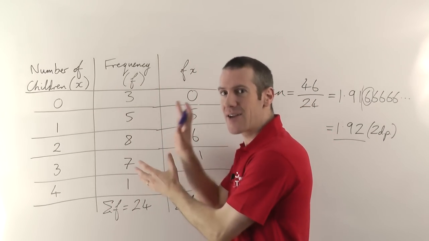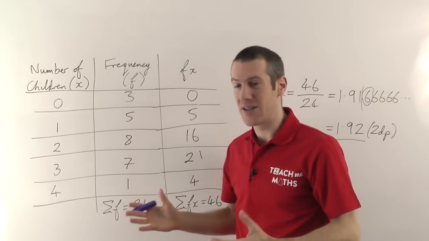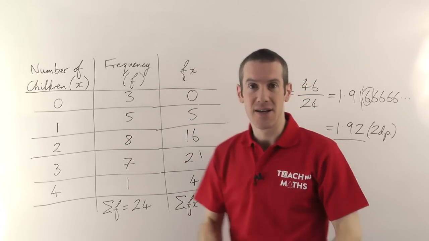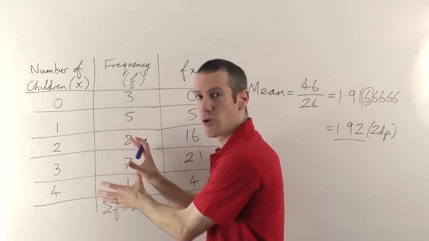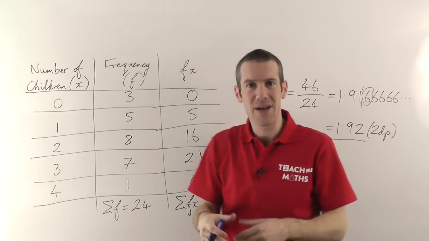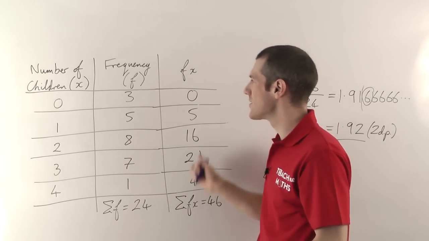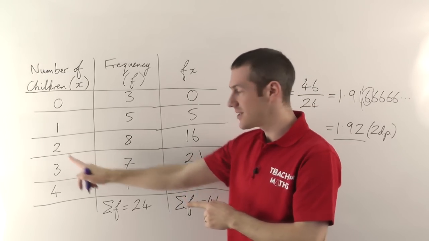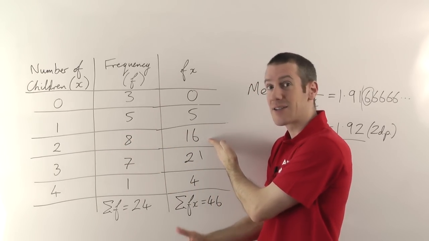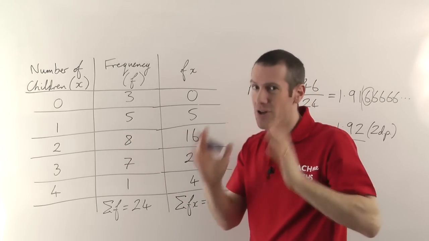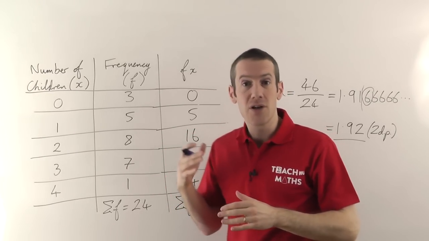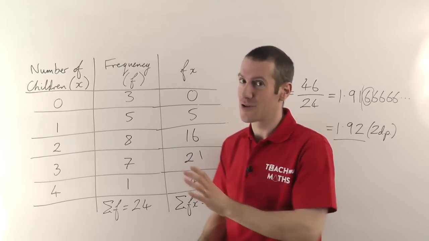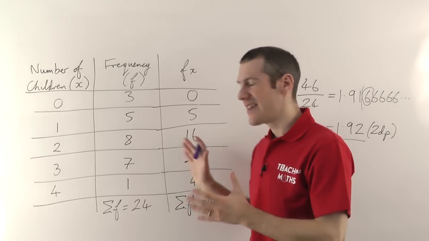Now, if you understand why that works, it makes it much easier. This is a bit of a random process to simply remember, okay, multiply, then add up, divide, and you get your answer. But if you realize that this is just shorthand for a long list of numbers, it makes it much easier, I think, because you understand why you're multiplying. You're adding up each of these categories. There are eight twos in the list, so you add up all the twos, you get 16. That's why we're multiplying. So if you can keep those concepts in your head, it'll help a lot. When you come on to doing median and mode for a frequency distribution, you really need to get those concepts or you'll never manage it. But for mean, that's the method you use.